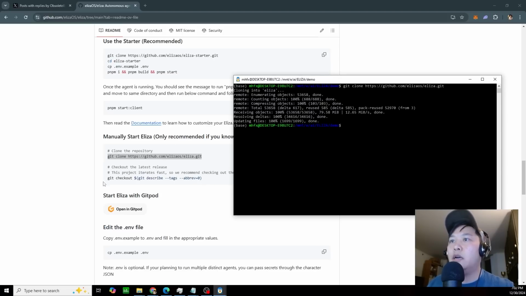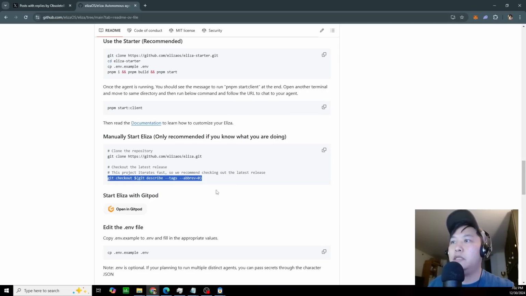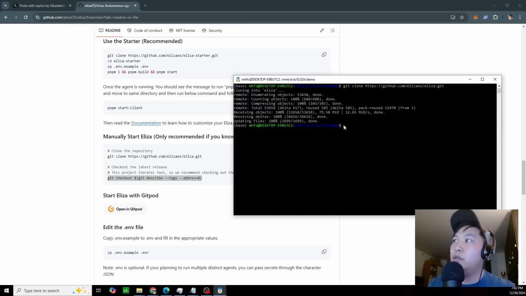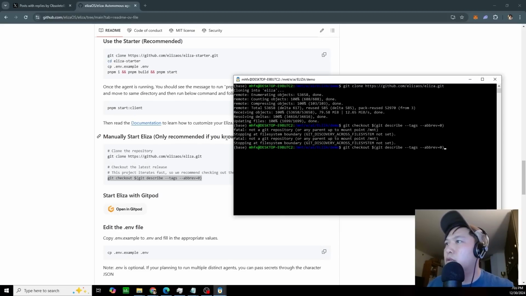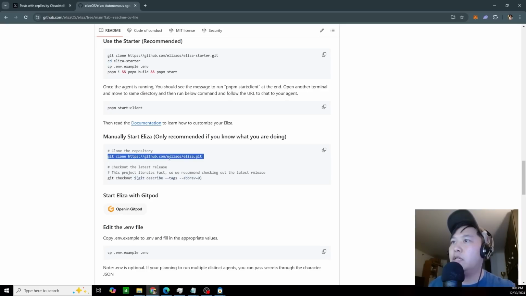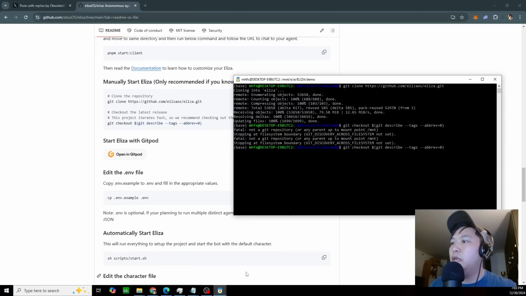And then we are going to do this second command, which is the git checkout. So just copy this into the same window. You go into your WSL, you right click, and then press enter. All right, so it looks like this last command didn't really do anything, but I think you're fine as long as we have your git cloning from this. This was supposed to just ensure that we have the latest release. We should have the latest release from this. So don't worry if you get this or this notification.